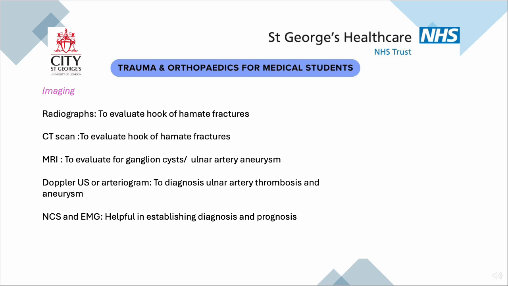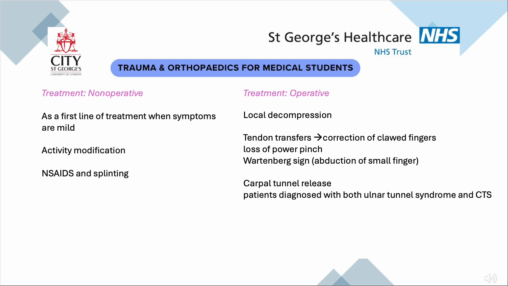Nerve conduction studies are really, really useful because this will start to tell you whether it's coming from the wrist or coming from the elbow. Just as with carpal tunnel syndrome, you can treat them conservatively or surgically. The conservative treatment is exactly the same, which is non-steroidals, possibly consider an injection, activity modification, and then your operative management is surgical decompression, just like a carpal tunnel decompression.